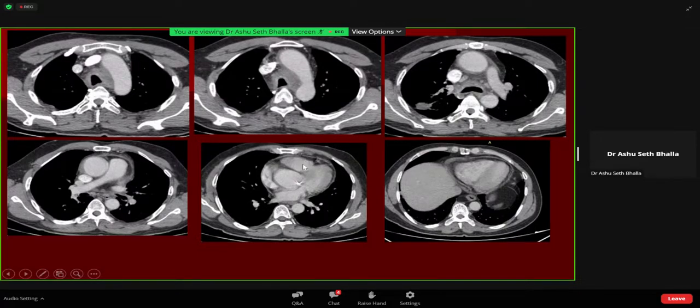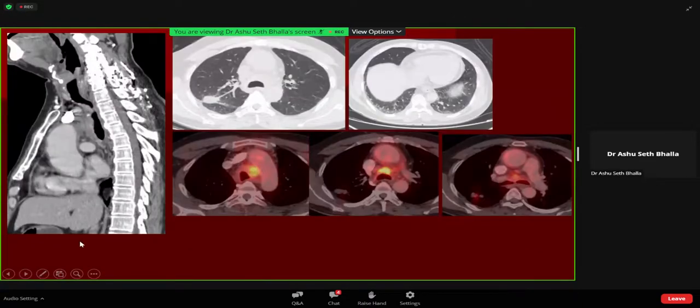So I dug my heels on this one and I said, no, I'm not going to biopsy the right upper lobe nodule because it's not going to give me the answer. You go in for an ANCA, and if required, go in for a diagnostic EBUS guided biopsy from this paratracheal thickening, and this should give us the answer. So as I told you, in the infection versus malignancy, the main thing was the stratified appearance, the periaortitis, the pericarditis, no effusion, but pericarditis, which gave me a look of an inflammation. If there's a look of an inflammation, I could not think of any infection which can do this, although tuberculosis would be a close differential.